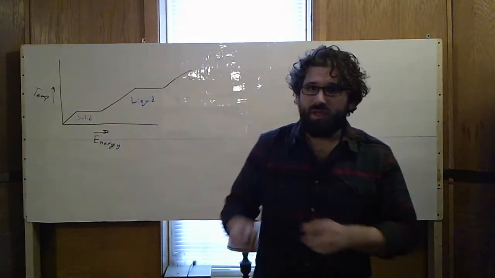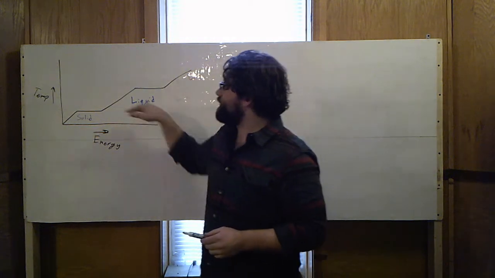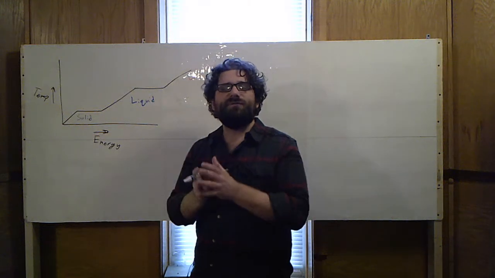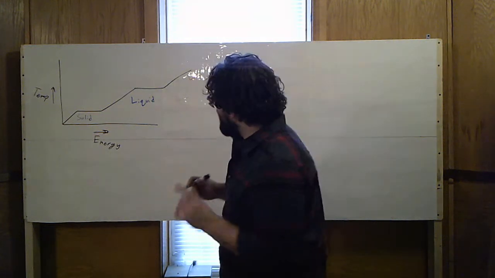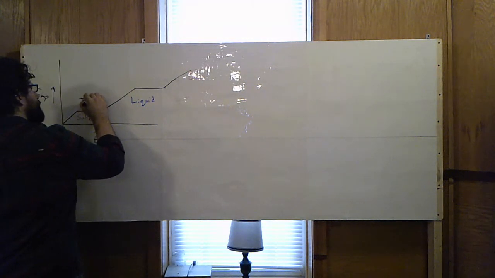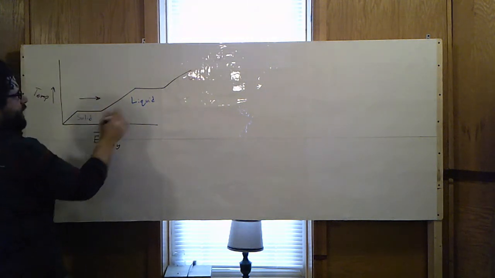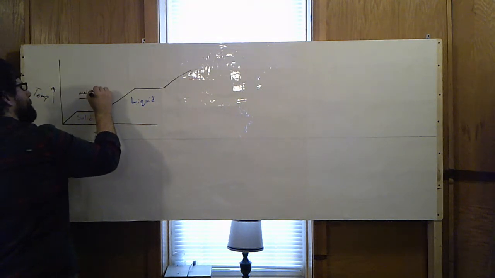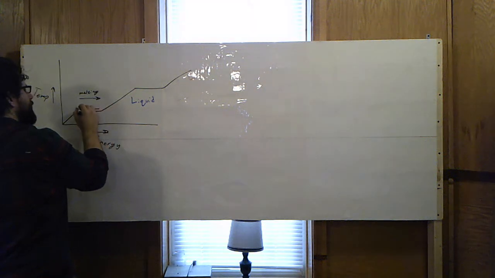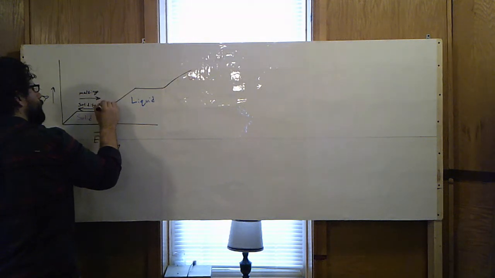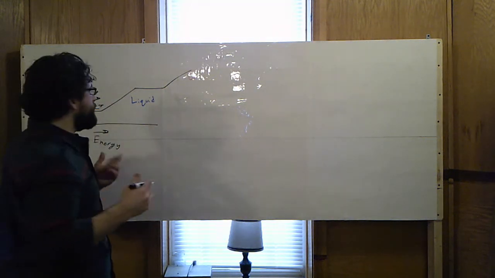However, in these flat parts of this line, our temperature doesn't change because all of our energy goes towards making this phase change. And when that happens, we have this flat line representing going this way. For solid to liquid, we get melting. And from liquid to solid, we get solidifying, or freezing. You'll see me use either one interchangeably.